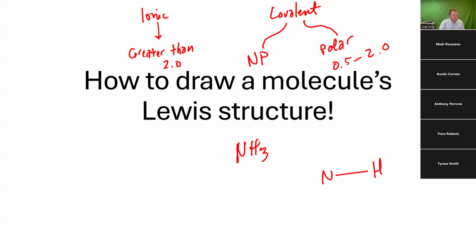Now, this you could call a shared pair. And then if I put a pair of dots over this, and I drew an arrow to that, what does that represent? Yeah, it represents two electrons, but what's another term we use for those? Perfect, a lone pair.